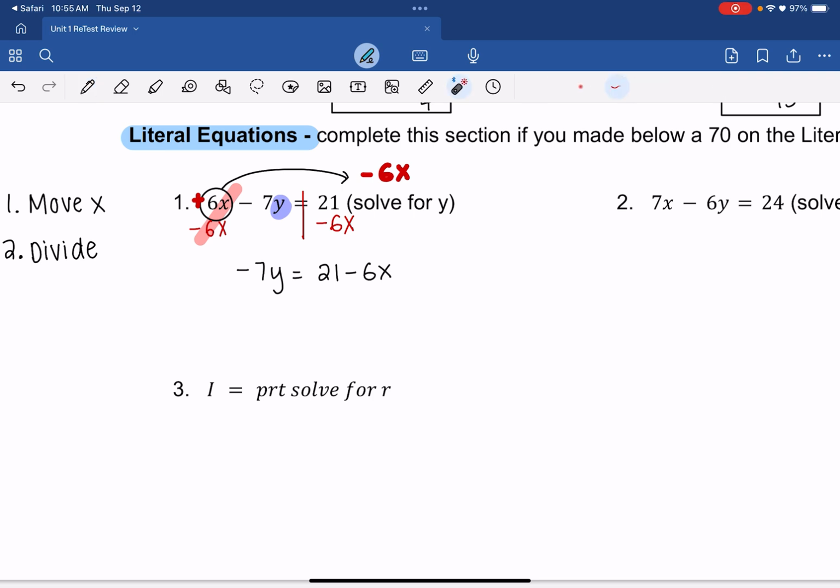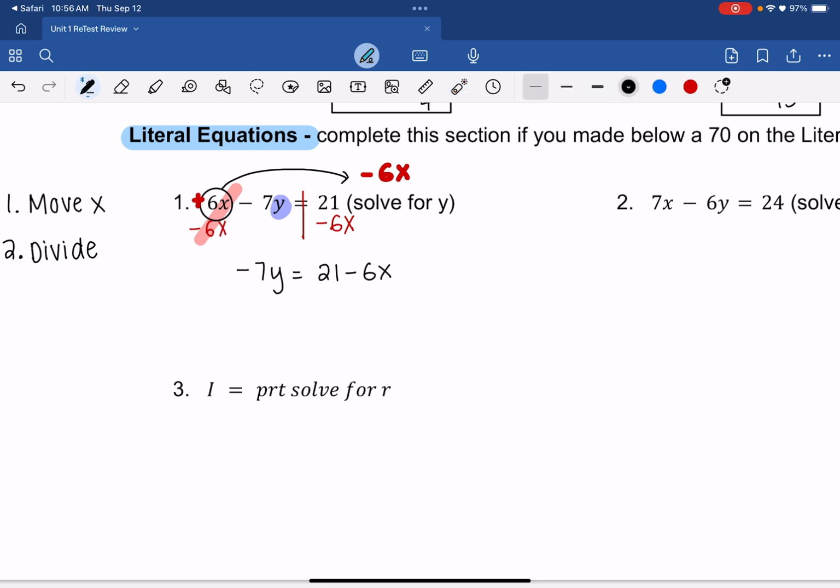Now, a lot of mistakes that I've seen is we forget to put the negative sign with the 7. Like we forget to bring this negative sign down. That negative sign, that subtraction sign belongs to the 7Y. Okay, so we just need to make sure that when we are bringing something down that we didn't use, we are also bringing the sign down with it. Okay, then I need to divide.